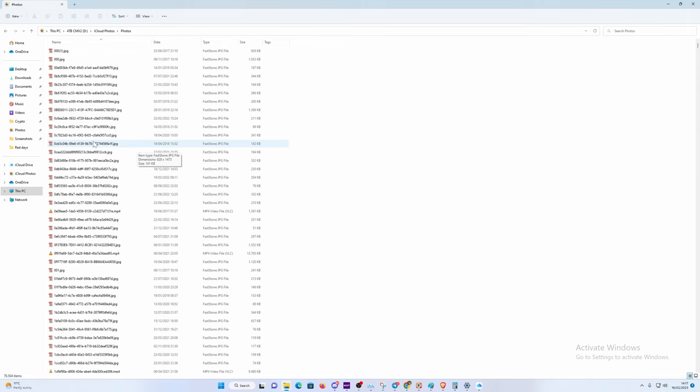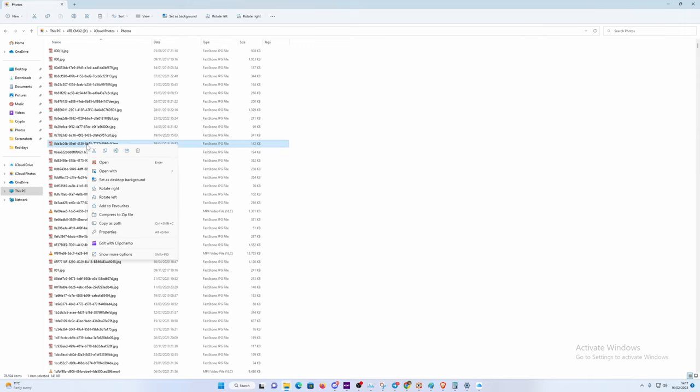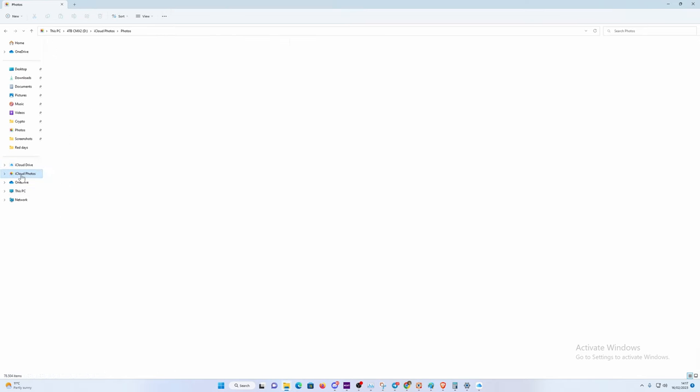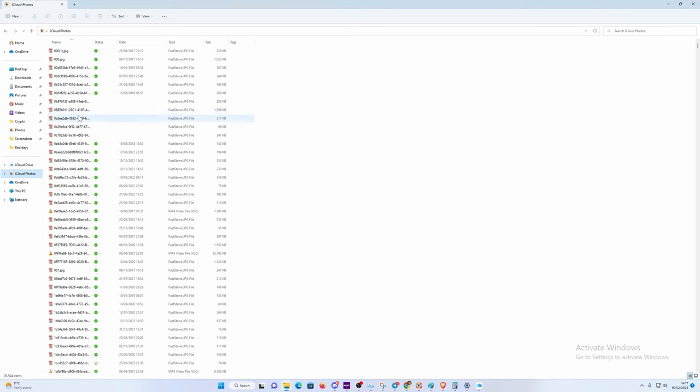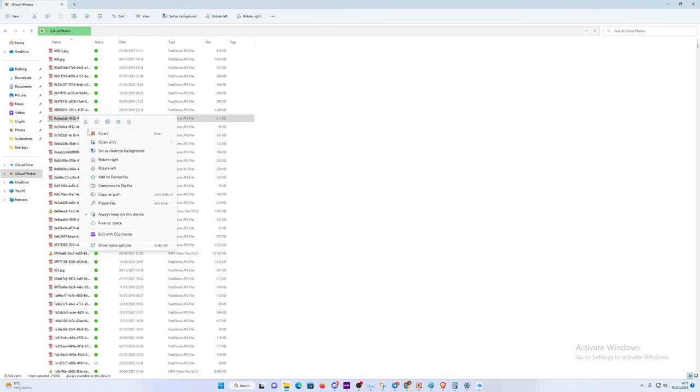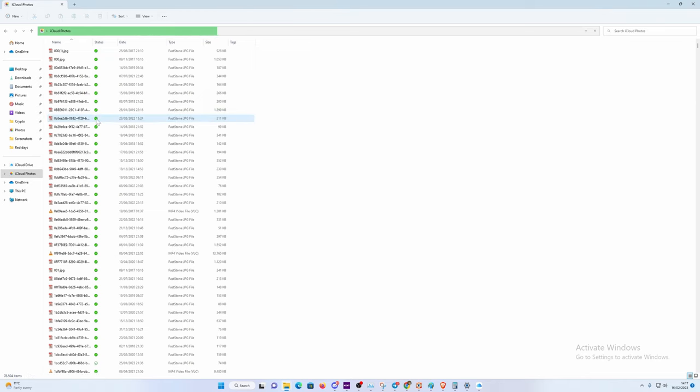You can go individually. As I go here and try and click to download, I don't have that option, as you can see here. But if I go into the original, I can right click and I have a bunch of additional options. So I can do Always keep on this device, okay, and this, you can see, is ticked off here. And that's why you see a solid green tick box.